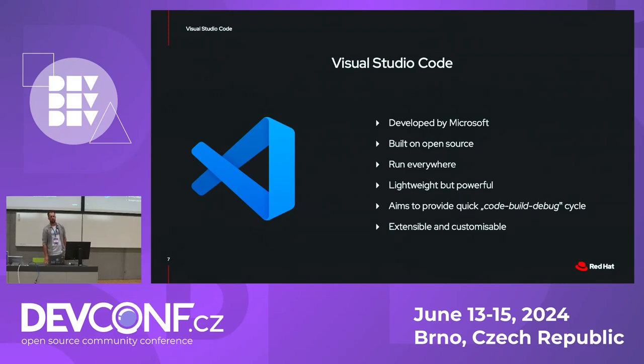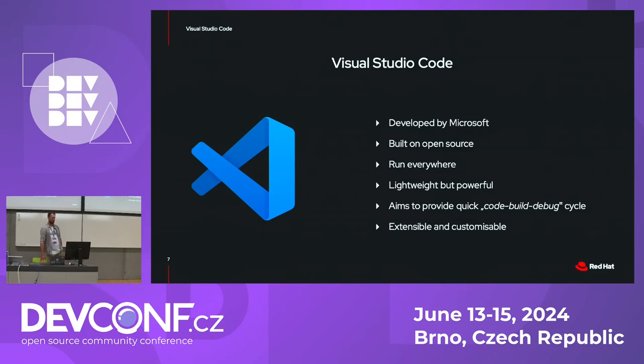So it doesn't matter if you prefer to have Visual Studio Code as a standalone application installed on your machine, or you prefer rather to use it as a web-based application in your browser. For that, there is the managed instance running by Microsoft, which is called vscode.dev. So you don't need to install that application on your machine, and you can use the same functionality through the browser. Or if you don't like the instance which is hosted by Microsoft, there is the option called Code Server, which allows you to build and run and deploy your own instance of VS Code, which you can also modify and pre-configure by default with a subset of additional features. So that's also great.